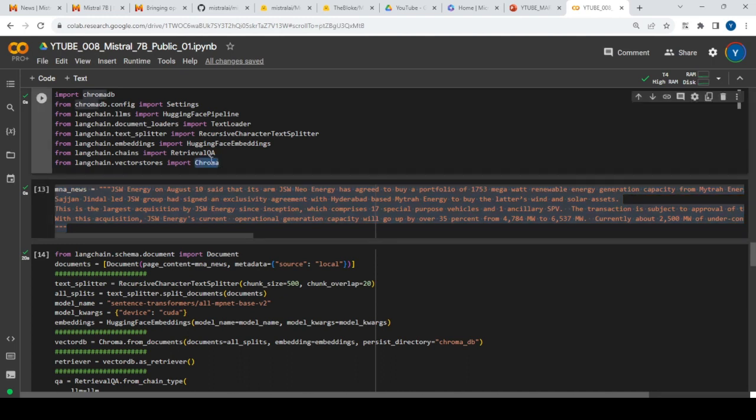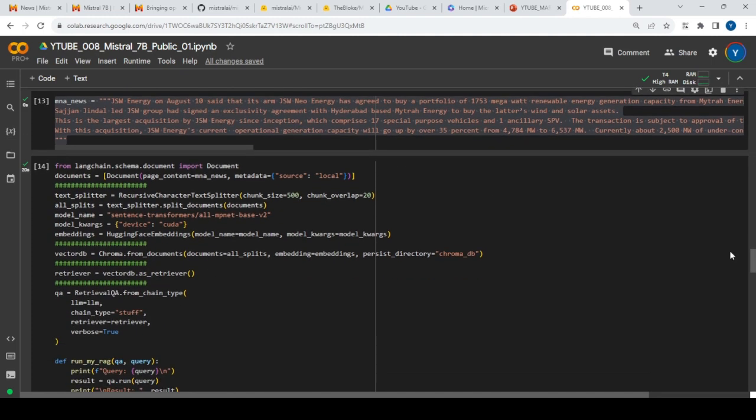Instead of that, you might use something like Pinecone or some other database like Elasticsearch. And in this channel, we have actually covered a lot of vector storages or vector databases, from OpenSearch to Chroma DB to others.